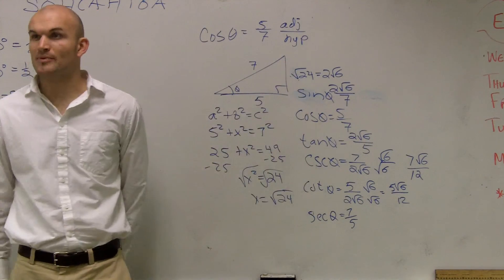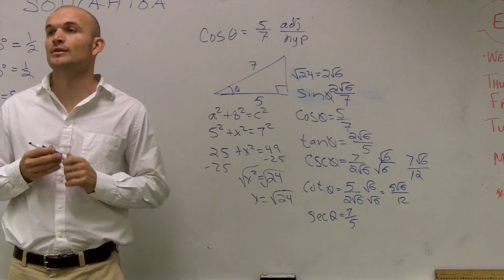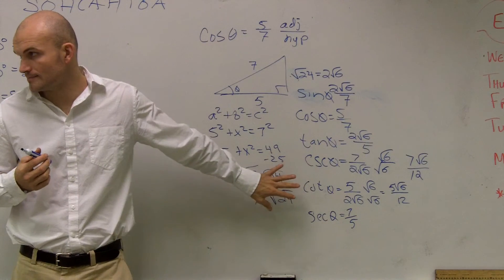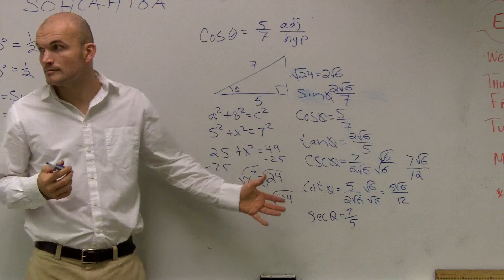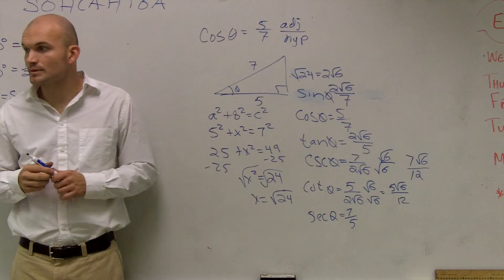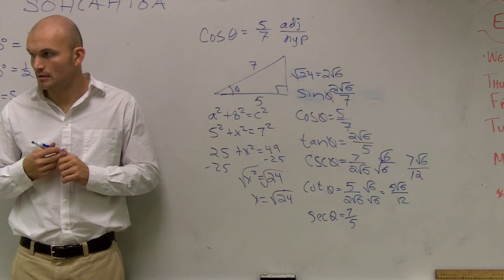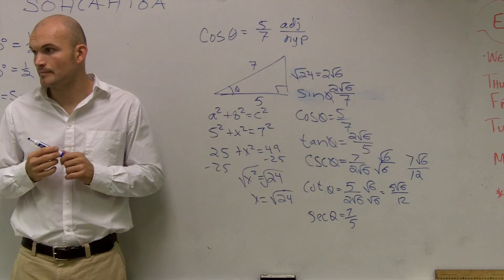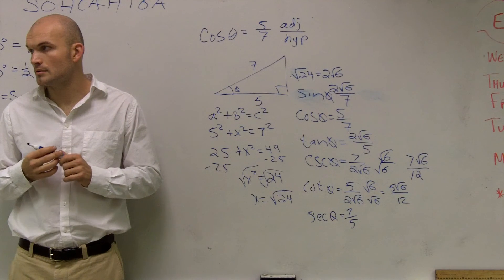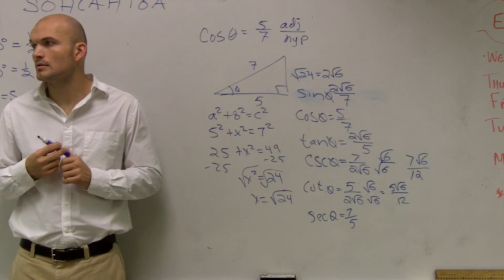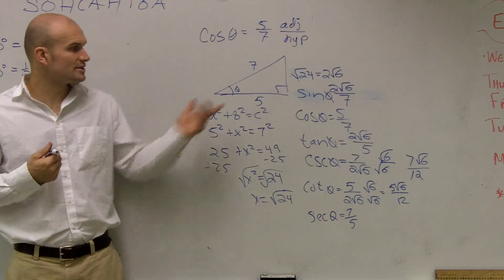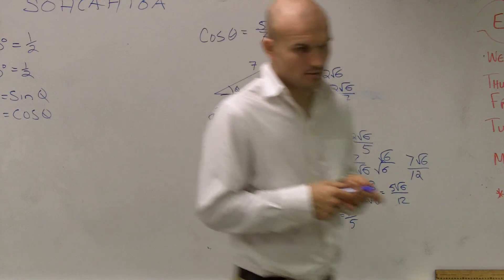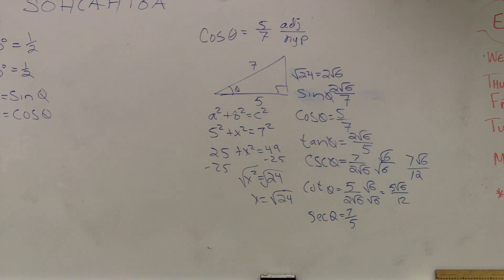So that's how you find the six trig properties. Anybody have any questions on that, especially if you're looking on your phone and not looking up here? Do you have any questions on this problem? So, related to this problem. Okay, what is it? You know how you told us to write the notes down and then it has like 10, 30 degrees and all that. Yep. Well, if it doesn't give you the angle and just gives you like the numbers, like hypotenuse and stuff, you just use those, right? You don't have to worry about 30 degrees, 45 degrees. No, yeah. For this one, if it gives you an angle 5 over 7, you have to create a right triangle. That's why I'm showing you how to do this.